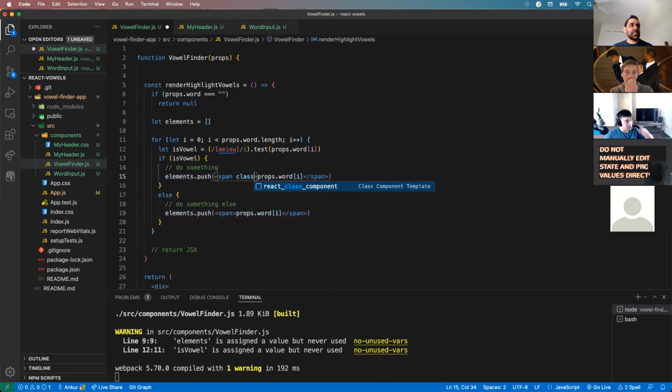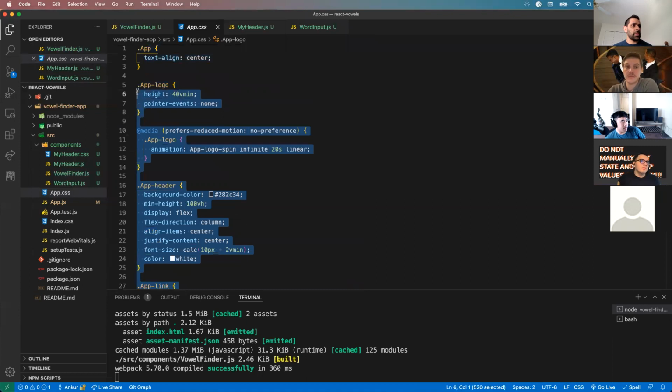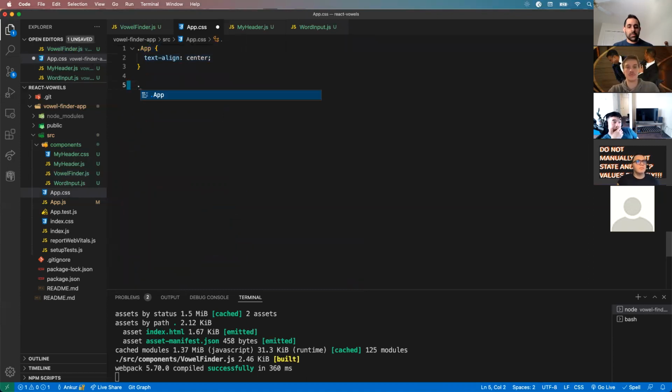I want to add a class name here. And this is where we can specify some CSS styling, right? Class name refers to a CSS class we're going to create. So let's say we want to say highlight as our class name. All right, so if it's a val, we're going to apply a class name of highlight. Now, that alone has no impact on how it's rendered. But if we go to app.css, we can create a simple class to do what we want. So let's say class name highlight.